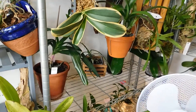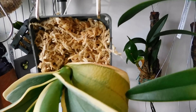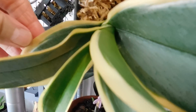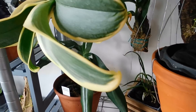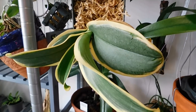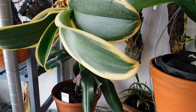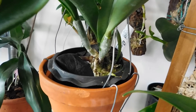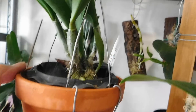The only one I'm struggling with at the moment is this Chia Yinlin - I don't know what I'm doing wrong with this one. I've got to try and find out; if you notice that leaf might be going as well. Sometimes you get a bit despondent because you buy these orchids and think it's going to be so easy, and then some of them don't transition very easily. And yet others will just romp away - this is the Pro-Catavolia, Jarak, little green star, and this one's got roots coming out all over the place and just loves it.